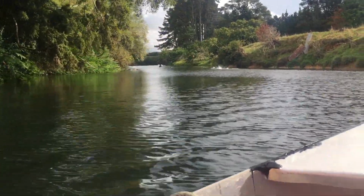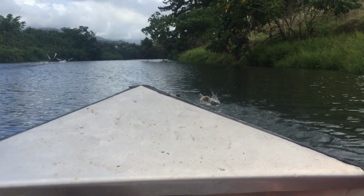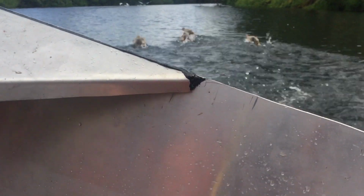Oh, there's more! There's ducklings! Dad, you're gonna hit them! Stop! Dad, you're going the wrong direction.